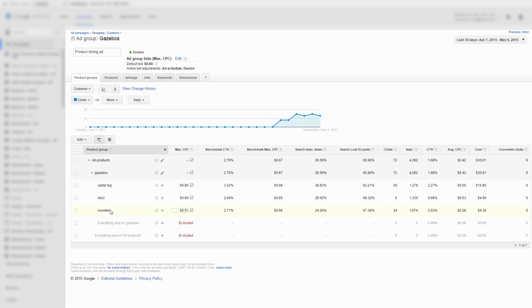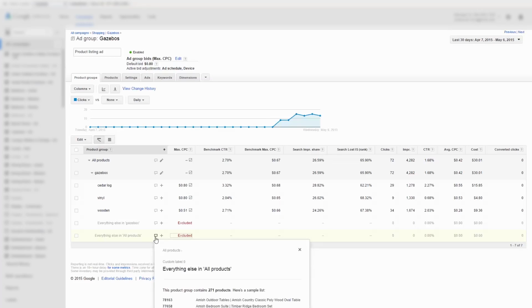group. Now, what you have to be aware of is to always exclude everything else. If you have multiple campaigns, so we've got one that is for gazebos, one that is for bedroom, one that is for living room. Now, these three groups can theoretically have all your products, but you need to exclude them. The only way to exclude them, which is very simple, is simply to change from a bidding, which is normally standard, to excluded. And when you click on excluded, it will just gray this out and disallow all the other products. And you can see what products are inside of it if we just click on here, and then we can see all the products.